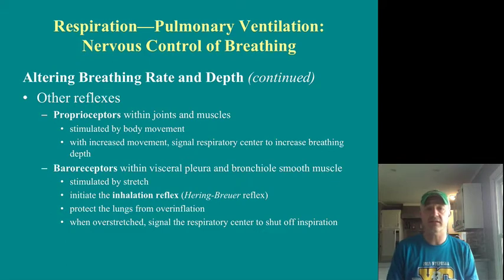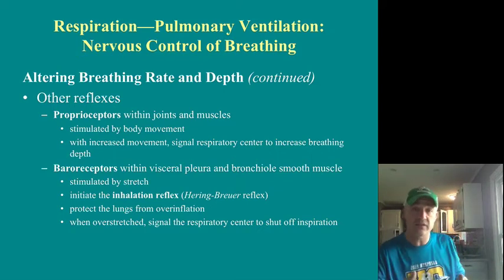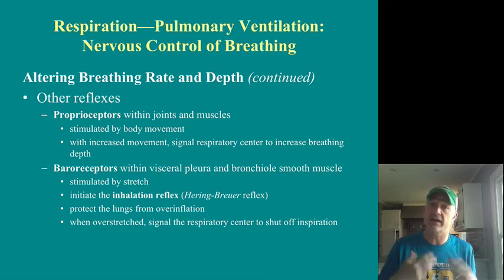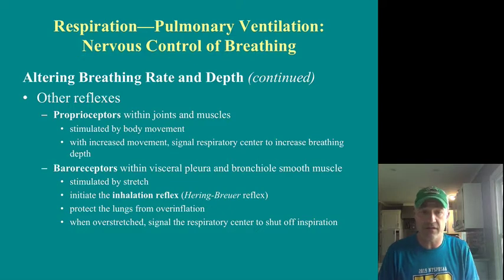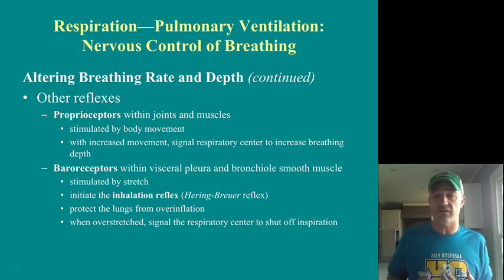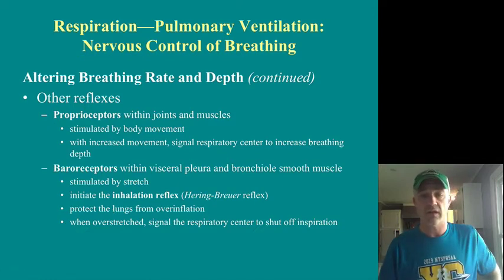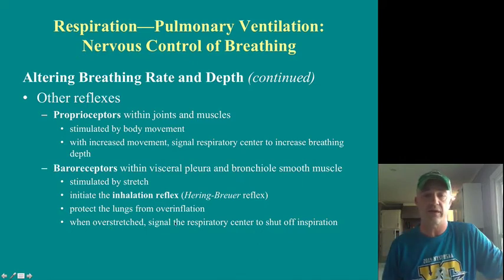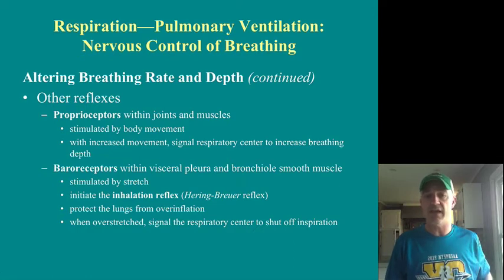Other things that can influence this are different proprioceptors. As you start moving your body and muscles around, increased movement is going to signal to the body that we're going to have an increased need for oxygen. And just like with cardiac output going up, breathing rate and depth tend to go up with this as well. Baroreceptors can also play a role in this. As you start getting too much air in the lungs as you're breathing in, there is a reflex to prevent the lungs from getting overstretched, and that will actually stop the body from inhaling or having those muscles go any further. So baroreceptors can be inhibitory of that.